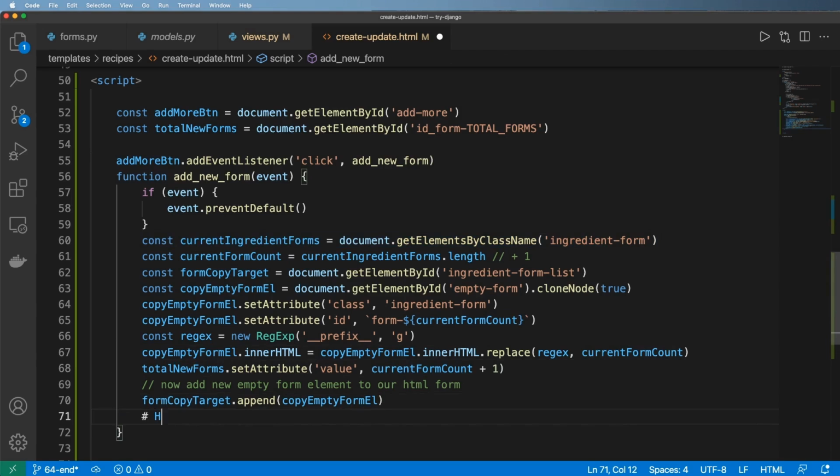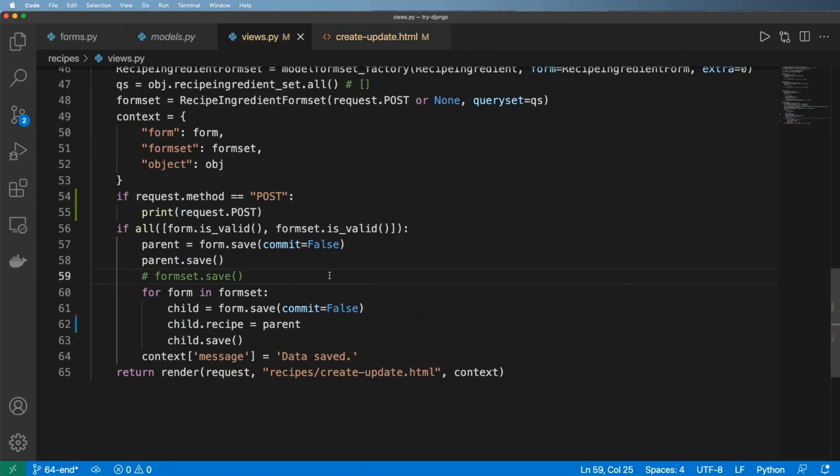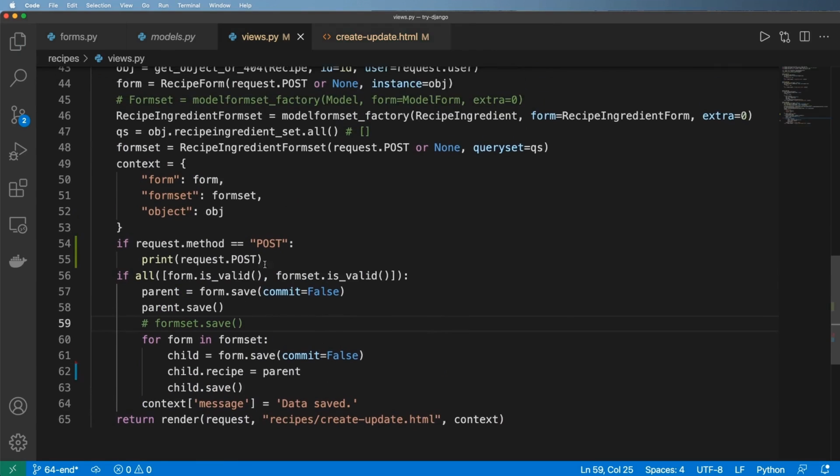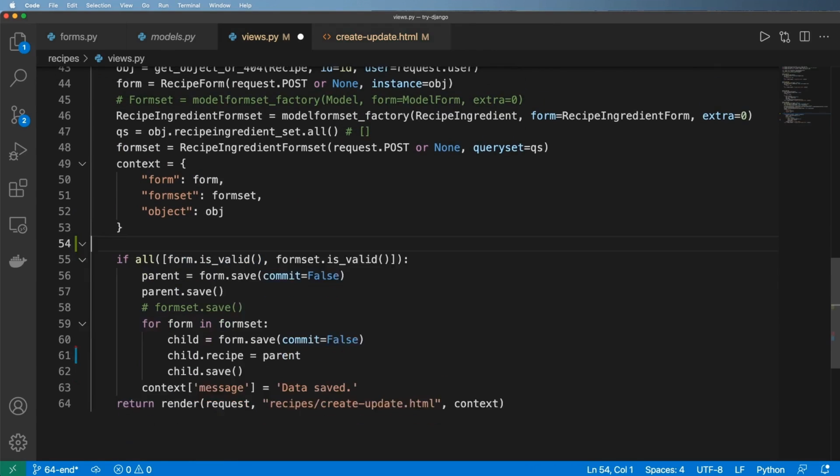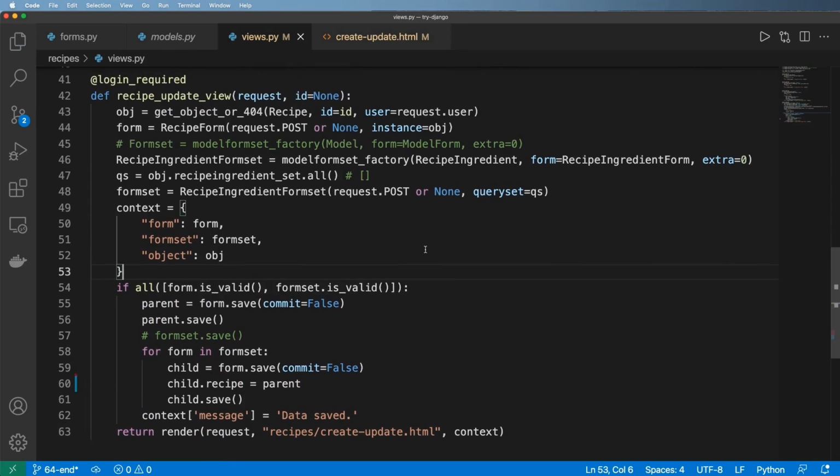Now what we're going to move on to is the tool called HTMX that actually does so much of this legwork for us. All we have to do is implement some things in our views that are similar to this. I'm going to go ahead and get rid of this request post method here and just leave this as is. Of course, if you have any questions, let me know. Otherwise, let's keep going.